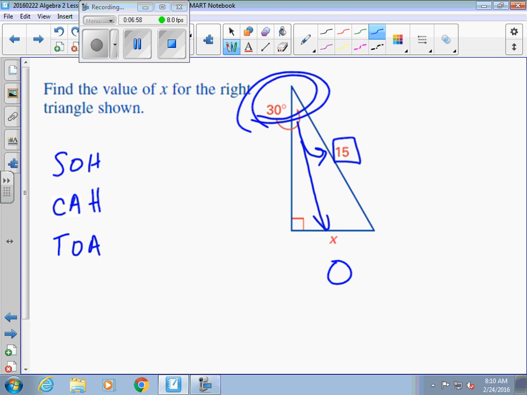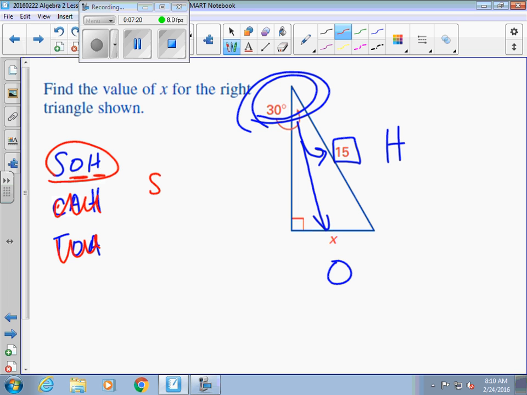But in a right triangle, the hypotenuse is that special side. It's the longest side out of the three. It's the one that's opposite the right angle, and that's what this one represents, the hypotenuse. So we have an O and an H. When you look at SOHCAHTOA, the only one with an O and an H is this one right here. So that's the one we're going to use.